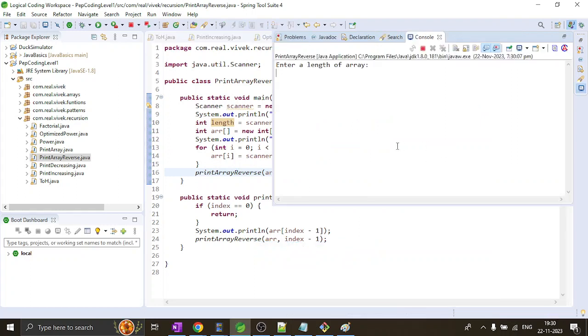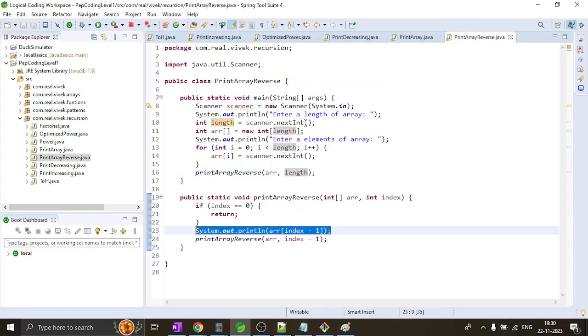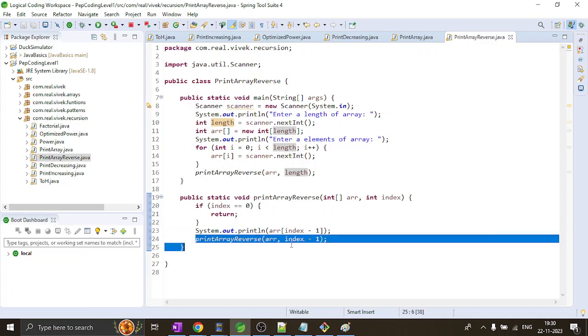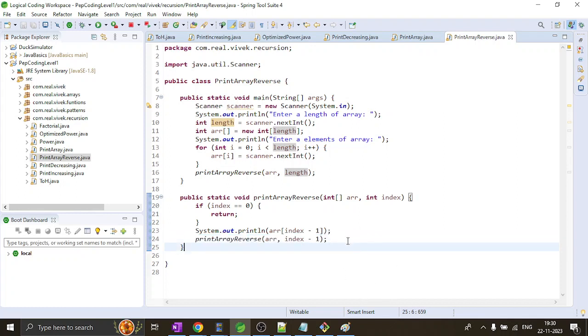So let's try to validate this. 20, then 21, then 22, then 23, and then lastly 24. So we'll print 24, 23, 22, 21, hopefully. Yeah, because this statement is executed when we are moving up the stack, and when we return, there is nothing left to execute. So we go down the stack again, and then we just keep on falling because there are no statements that will be left to execute for the method.